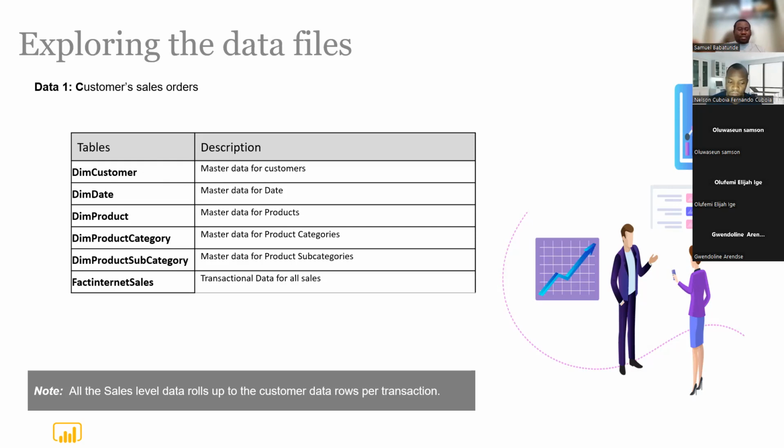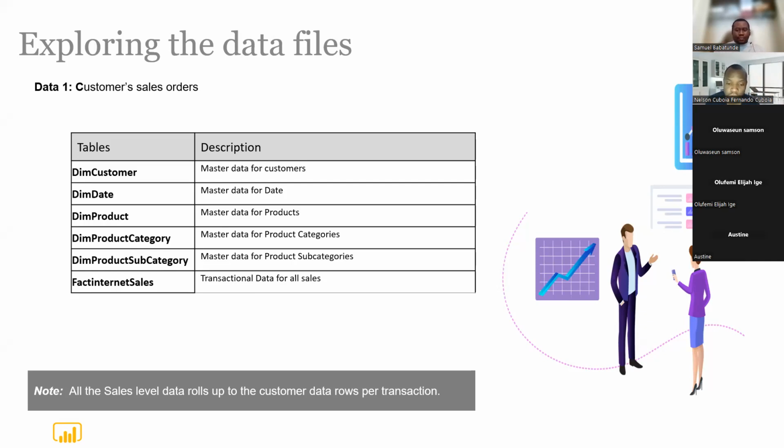I'm not taking you too deep into database, pardon me. I'm just trying to introduce you to a bit of this. The fact is the one that contains, for example, this transaction data. You can see repeated records. It's only the fact that has repeated records. But these other ones are records that are unique to a particular product category, product subcategory. And anywhere you see date, you see January to December, always the same. You see the year column also from year to year.